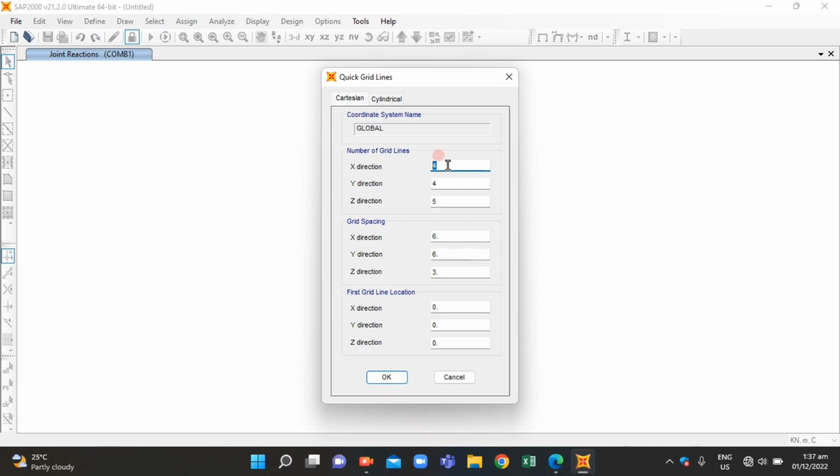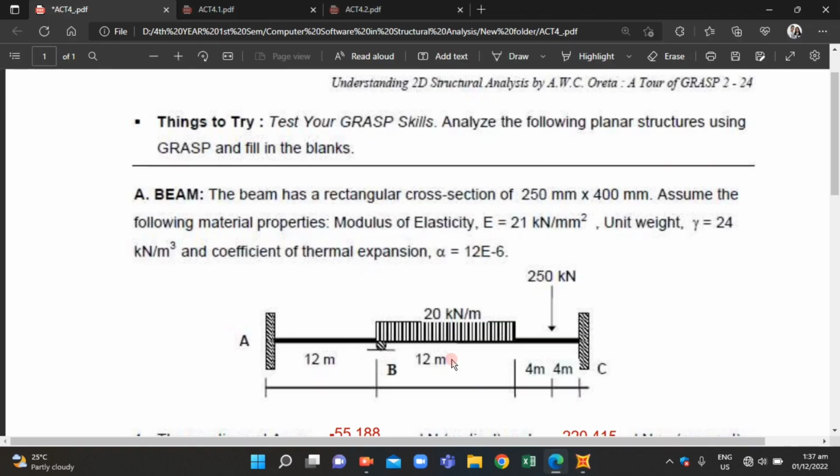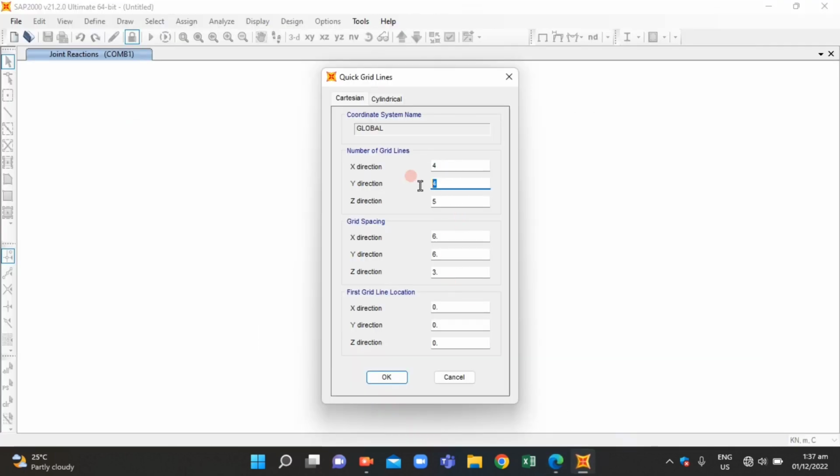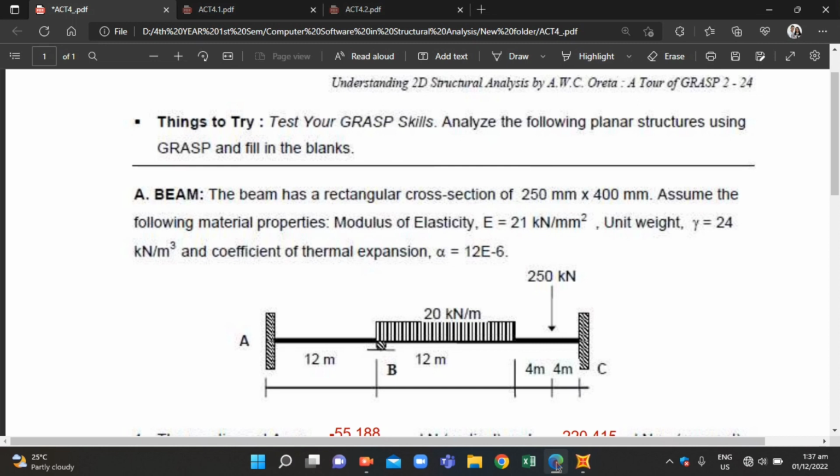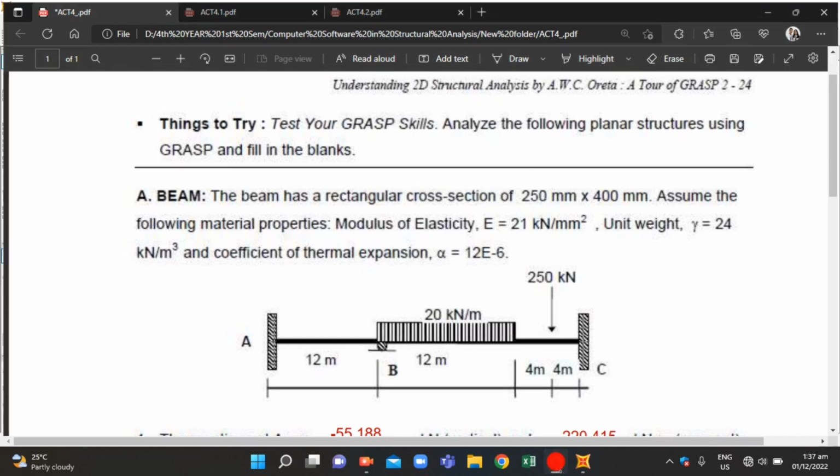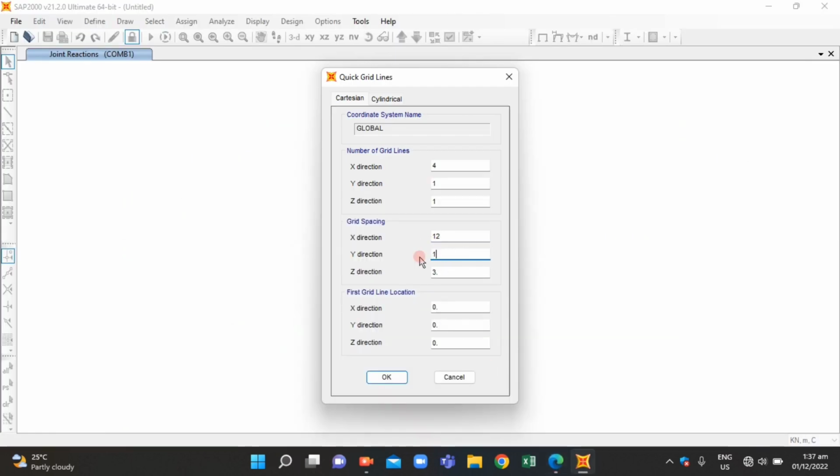So we have again 1, 2, 3, 4, and then along the y direction and z direction, let's put 1. Then as we can see from our figure, its length is 12 meters, so we're going to put 12 meters, and then 1 along the y and z direction.